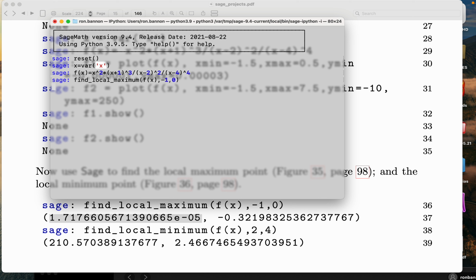All right, let's hit enter. And it found it. All right, now I want to tell you what it found. The first number it finds over here is the y coordinate, and the second number is the x coordinate where that occurred. Now, by the way, the y coordinate is 1.7, yada, yada, yada. That e means 10 to the -5, which is an incredibly small number, by the way.